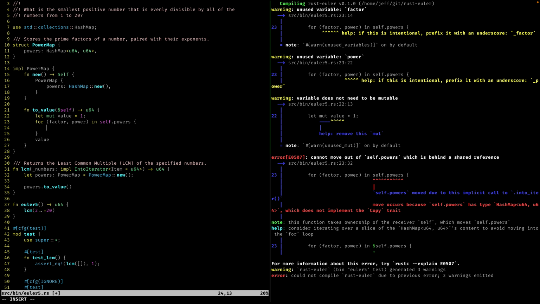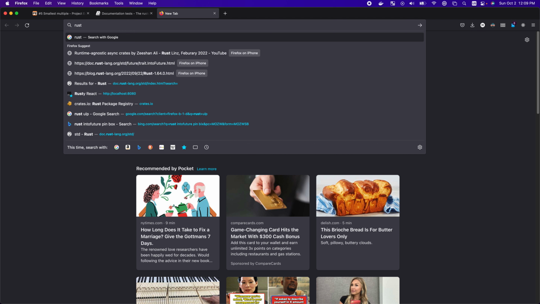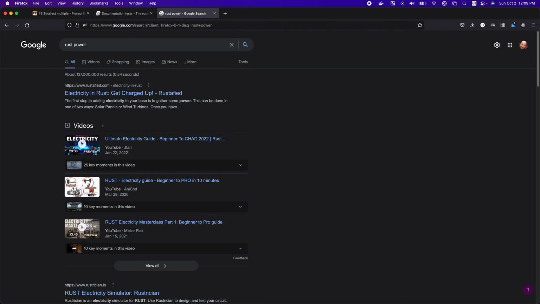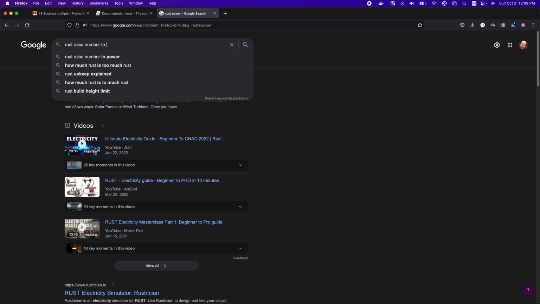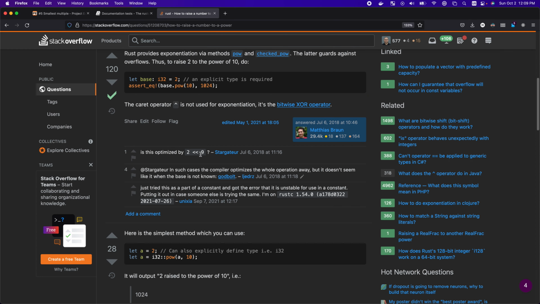So we want, yep. Is there exponentiation? We don't have an exponentiation operator. Rust x power. That was a rough search. Raise number to power. Is it just math.power or something? Base.pow.